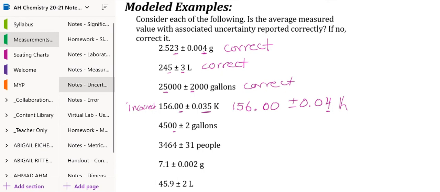So, any idea what we might do? Okay, so let me write this out. My last significant digit is in the hundreds place, right? So 2 gallons doesn't make sense. I can't read the ones place, right? Can I read the tens place? No. Can I read the hundreds place? Yes. So what I'm going to write it as is 100. I had to round up until I got to that last significant digit.